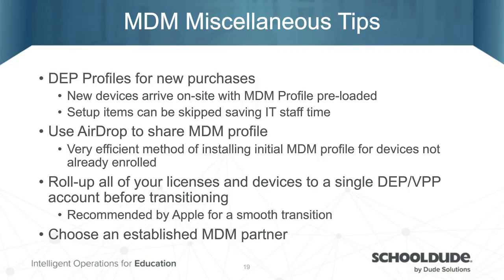Apple's kind of redoing how they're doing the licensing right now because they've gotten themselves in trouble. I'm sure a lot of you are probably shaking your head if you've had to experience trying to reset a device with an Apple ID from a teacher or faculty member who's no longer at the organization. That is a boatload of fun, trying to get a hold of Apple and get them to help you out when you're not the actual owner of the Apple ID, but are the owner of the device. So something we're seeing Apple revamp is actually allowing you to push licenses from the VPP directly to a device, bypassing a user having to even pair that up with their Apple ID at all.